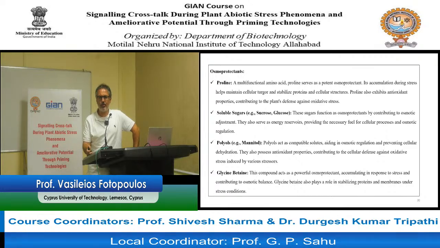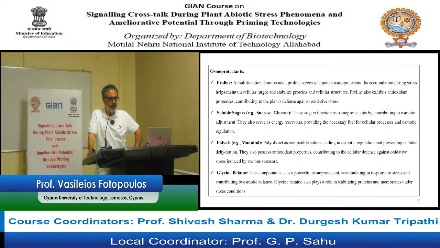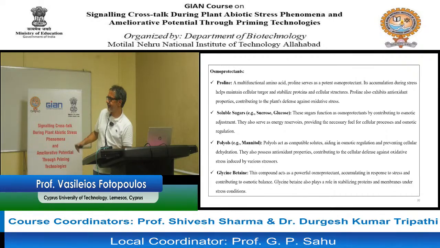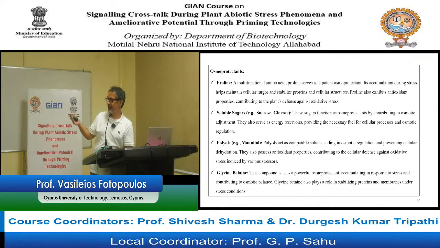Mannitol is commonly used in in vitro experiments, or sorbitol, for example, because this can also lead to hyperosmotic shock, like in the case of polyethylene glycol. It's a very common tool to use for in vitro hyperosmotic testing. So polyols like mannitol act as compatible solutes as well, aiding in the osmotic regulation and preventing cellular dehydration. And they also possess antioxidant properties, in a similar fashion as proline.